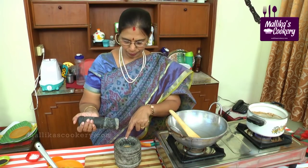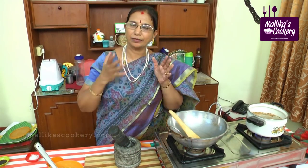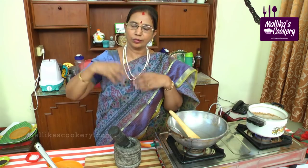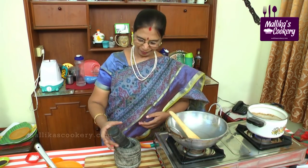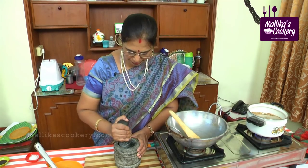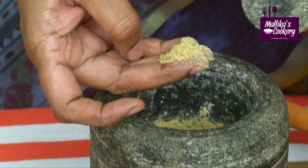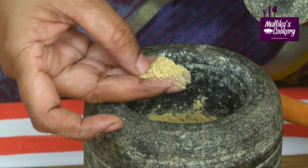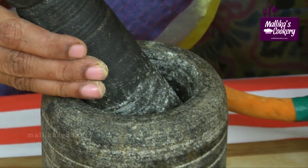After roasting, you have to put it in this and then powder it. This is a very traditional method. If you powder it fresh, it will add to the taste. Here I have powdered this. It should be like this. Of course you can use a small mixy jar. If you can, roast slightly larger quantities, powder it and keep.